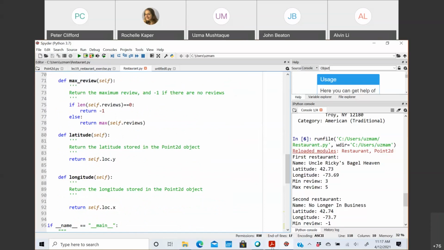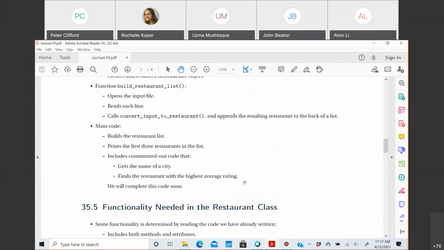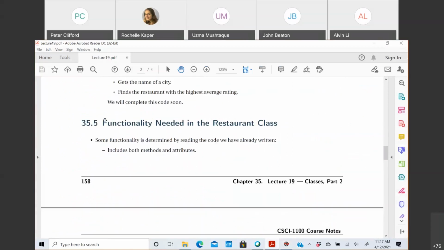Okay, so going back to the lecture notes, let me see if we have anything. Again, this is a subjective question, not an objective one, in the sense of what functionality you need in the restaurant class. It depends on how you want to design it. Maybe you decided that your restaurant class will only have the name, and you wanted the rest of the functionality in your driver code, which is absolutely fine. But then you have to consider the reusability of your restaurant class, which is why I want to add more and more functionality to it, because it should be reusable.